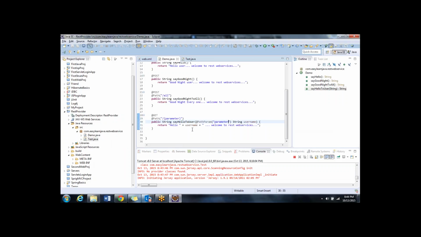Everyone? Okay, good. So what we understood is how to use the URL patterns to call methods on the server side.